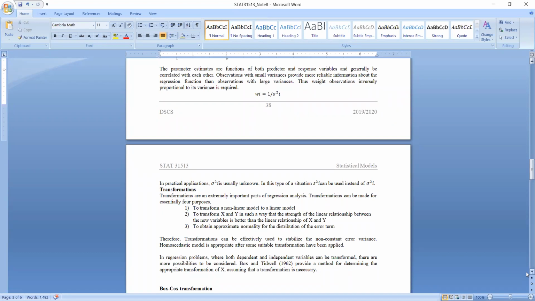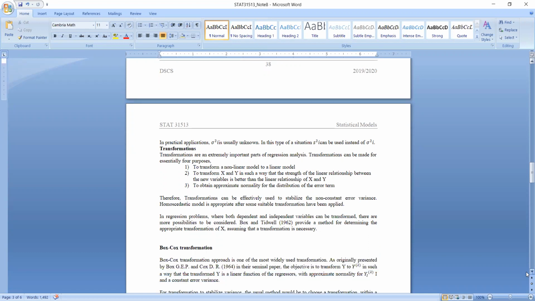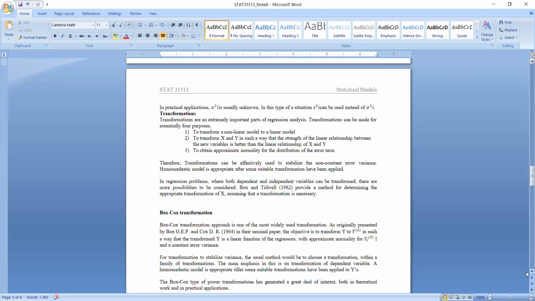There are different transformations that you can apply, but the most common transformation method that we are going to discuss is the Box-Cox transformation. In regression, this is one of the main transformation methods that has been applied for a long time, and we are going to talk about it.